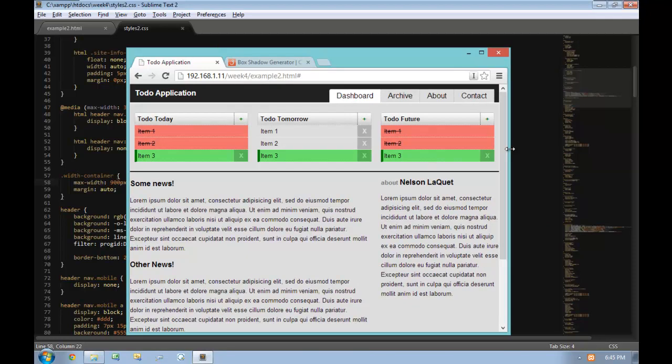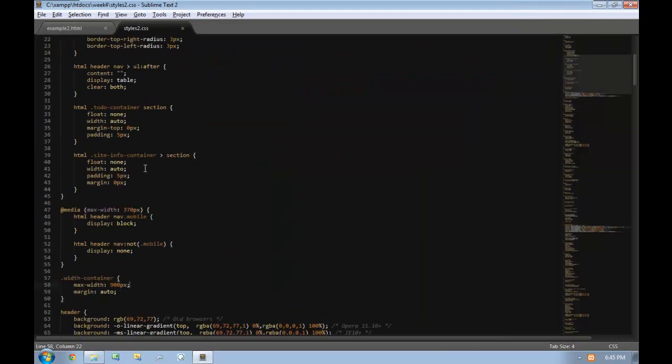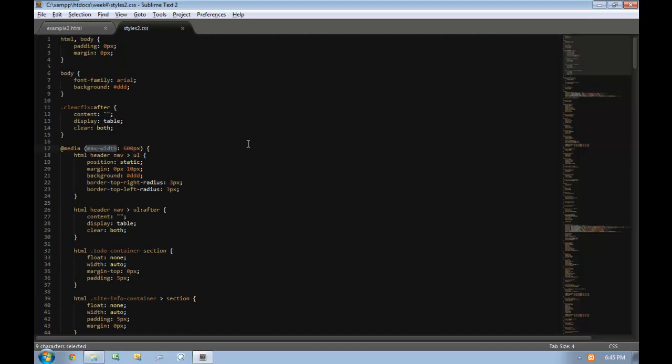Question: where is the max width call coming from? I assume the browser understands this rule and checks to see if the value is reached. Yeah, max width is something that's built into media queries, and it's something the browser itself understands. When the browser sees a media query, it'll only apply the styles within the media query if it's at that particular size. This isn't coming from JavaScript or HTML or anything advanced at all. It's coming directly from the browser because it understands the syntax.